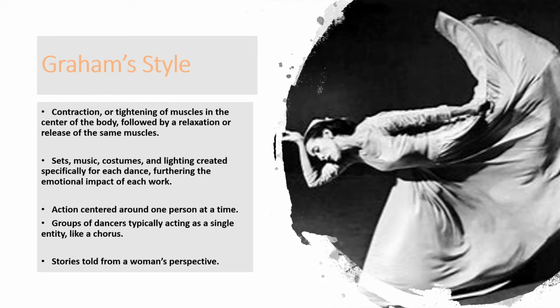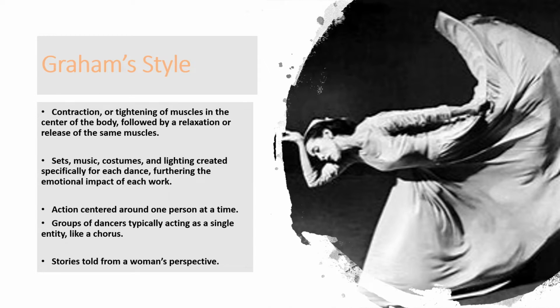Further, the emotions impact each work, with action centered around one person at a time. We're going to see this later because I'm going to include a little video to show you how she focuses on somebody each time. Groups of dancers typically act as a single entity, like a chorus, and her story is usually told from a woman's perspective.